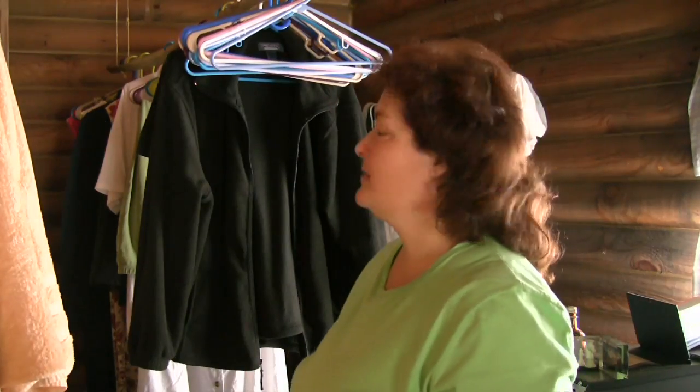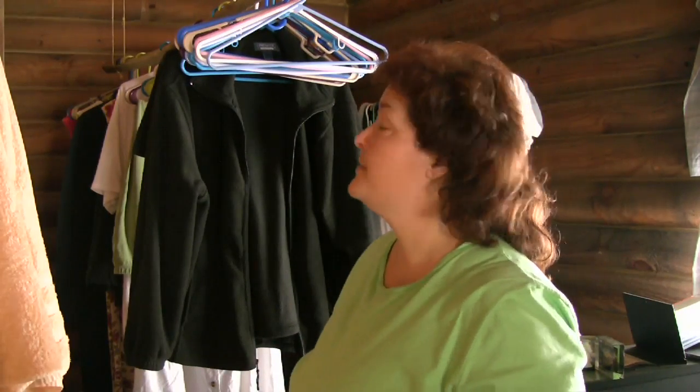One thing you have to contend with when you're living in your cabin and building it at the same time is your clothes. You need clean clothes, but you don't know where to store them or hang them. So what I've done is make a makeshift closet bar, and I hung it in the middle of this. It's going to be a big walk-in closet, but for now I just have it hanging from the rafters, and it serves a good purpose.